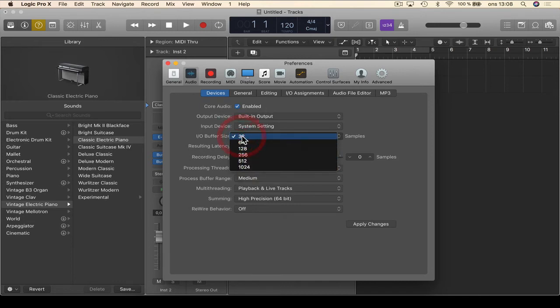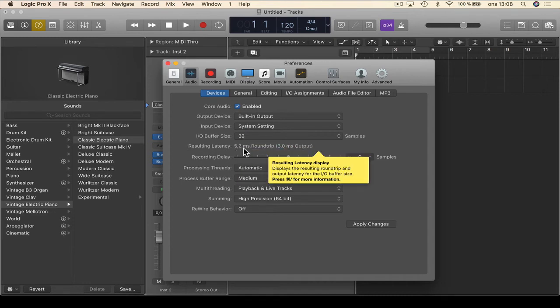So if I have it on a lower number here, I will just get 5 milliseconds of round trip. If I press the MIDI keyboard, I will have sound immediately, or almost immediately. 5 milliseconds is very little. If I go here, I will have 50 milliseconds, which will make a bit of a delay. And if you want to play some smooth piano chords, for instance, then this could be disturbing. But on the other hand, the project will be a lot smoother, and you will not have so many pops or cracks or strange sounds when you're playing a big project.